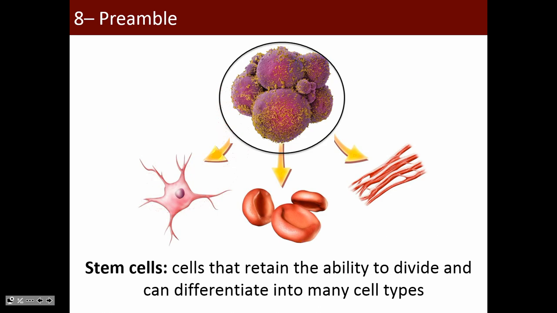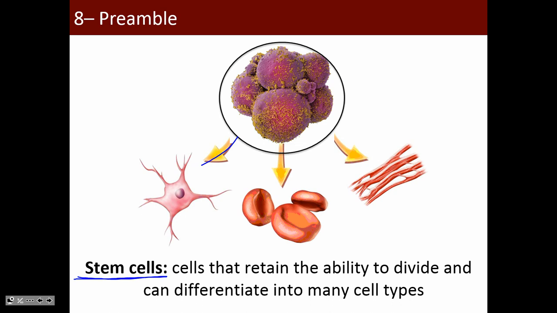Okay. Each one of these cells that we see in our beginning offspring, whatever species it is, are what we call stem cells. Those cells, the unique cells of the early embryo, have the potential to become any kind of cell. Okay, they're all the same. They are undifferentiated. They retain the ability to divide, and they can ultimately become all the different cell types of the body. So some of these stem cells are going to become nerve cells.